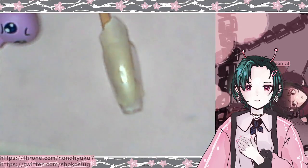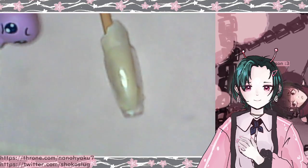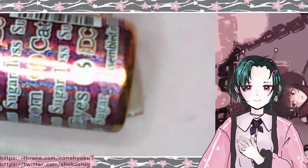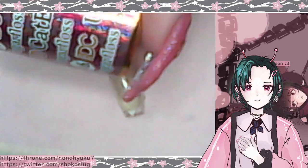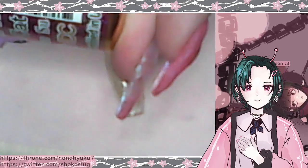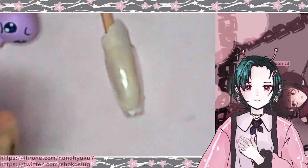Okay, so the first thing I'm going to do is tape this down for now. And I'm going to apply the first coat of nail polish. The nail polish I have today is DC Colors 90 Cat Eyes. This is the Sugar Floss color of the unicorn polish. Ever since I got this, I have been literally obsessed with it. It is the perfect bubblegum pink cat eye nail polish.